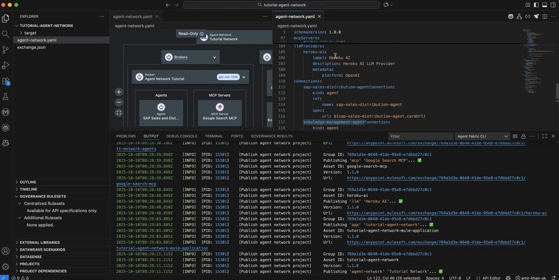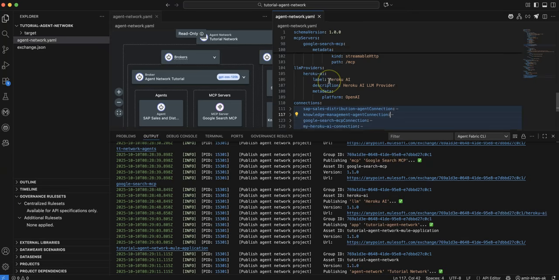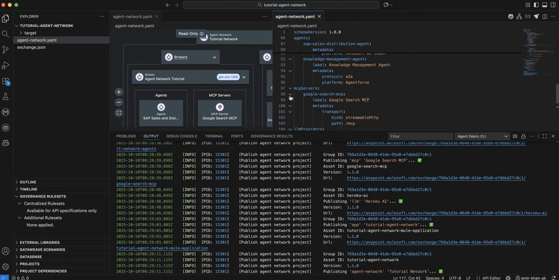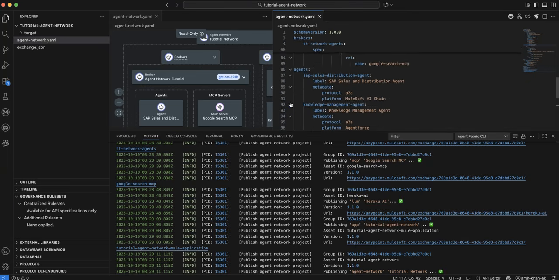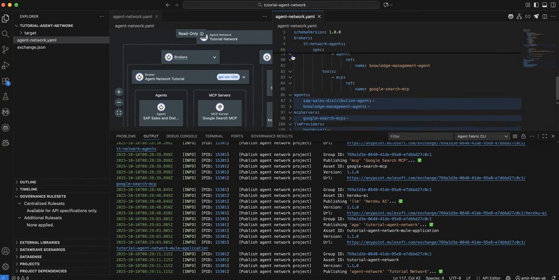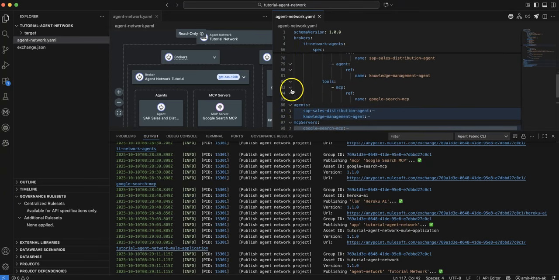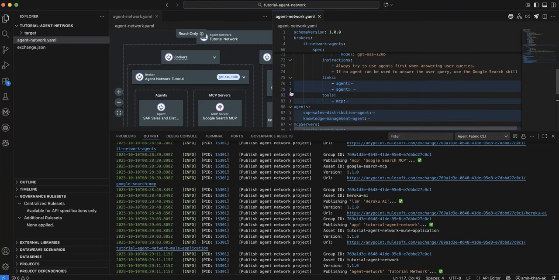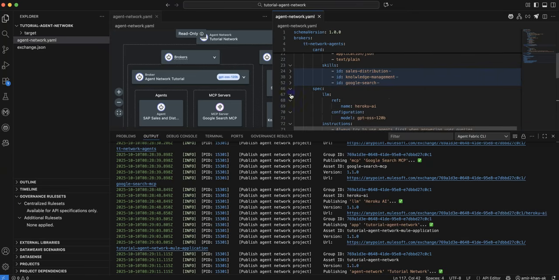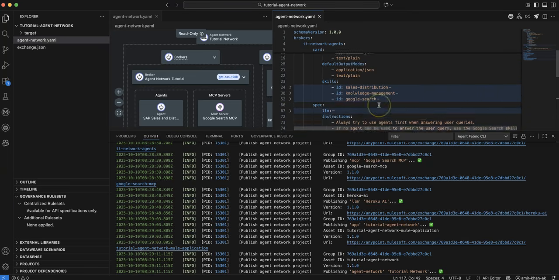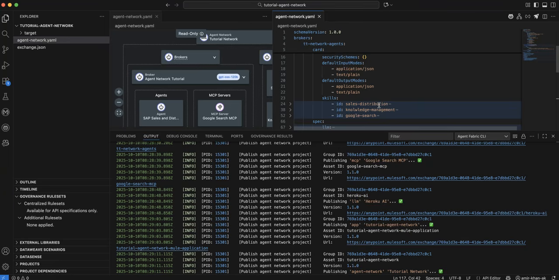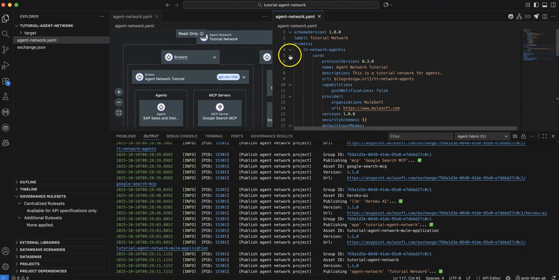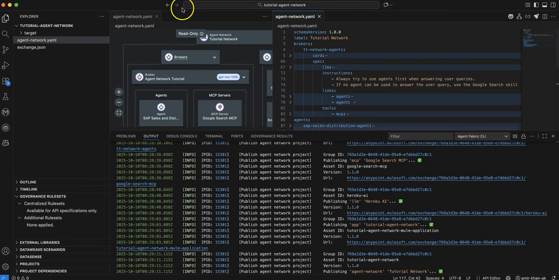Let me just quickly check if everything else is fine. So we have 4 connections now. One LLM connection, one MCP, 2 agents, which makes the 4 connections. And we have here the references: one is a tooling reference, 2 agents, and we have one LLM. So that's fine. Instructions, this looks good. Okay, so let's get ready for deployment.